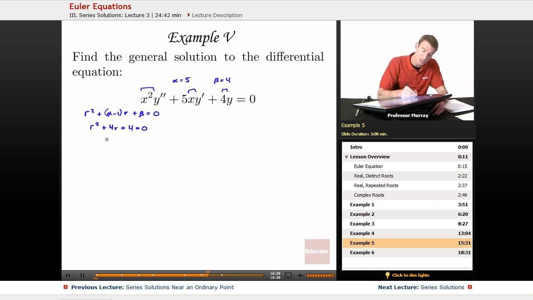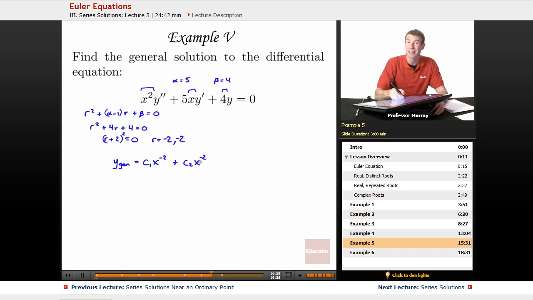And we want to solve that, but that's easy to solve. That's r plus 2 squared is equal to 0. So r is equal to -2, and that's a double root. And remember, we have a special formula for when you have a double root of an Euler equation, and that formula is, first you just have c1 x to that power, but then you can't have c2 times x to that power again, because that would just be a copy of your first solution. And the way you get around that is you multiply on a natural log of x. So that's our general solution to that one.